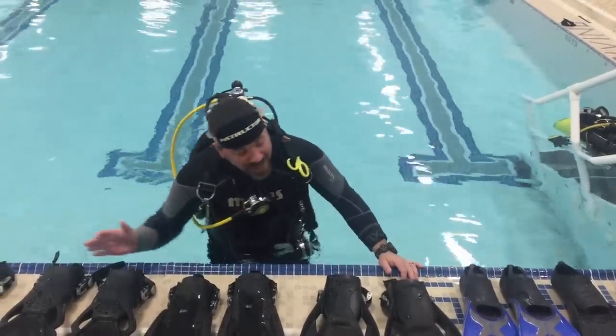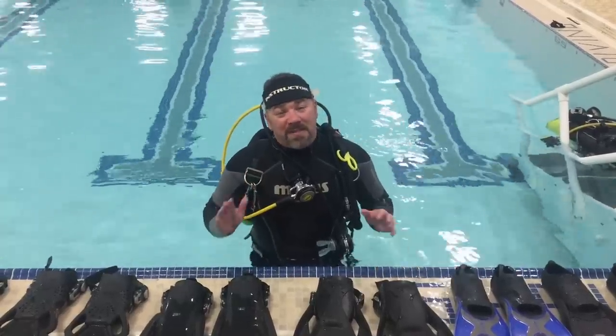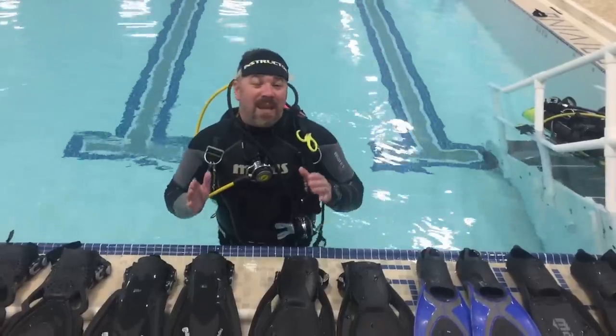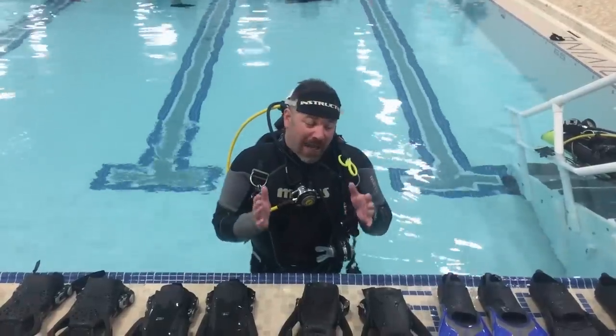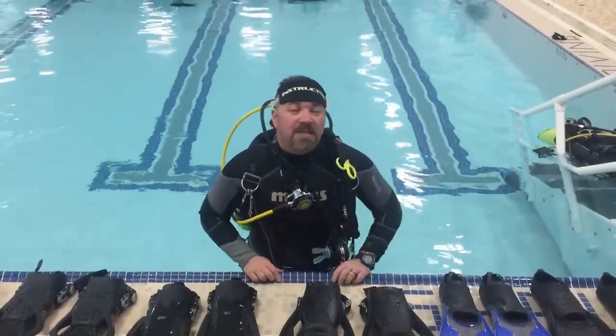Basically, what I'm going to do is try each set of fins here, and I'm going to do two different kick patterns with the fins to see which one's more efficient. I'm going to try my very best to stay unbiased here, because I can already tell you some of these are my favorite, some I can't stand. But I'm not actually after to see which one's the best, but which one's more efficient based off the kick pattern that I use.